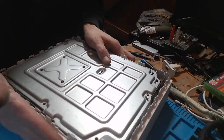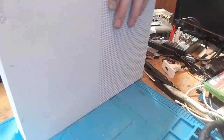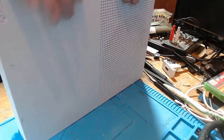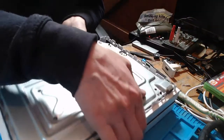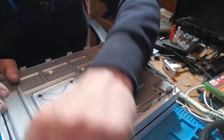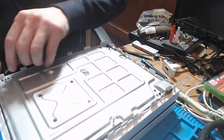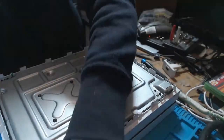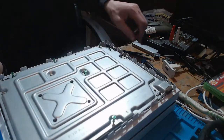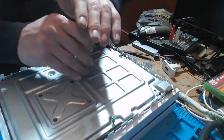There we go. That's locked in. That's much better. So the case shouldn't push out now, and also it should line up properly to allow me to put the bottom on. So let's pop in some screws. And I've got a replacement screw as well. So we were missing one green screw.